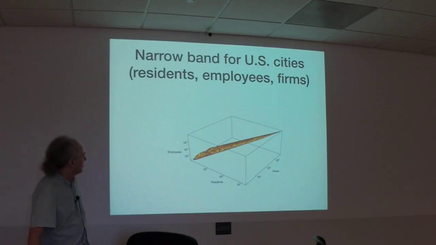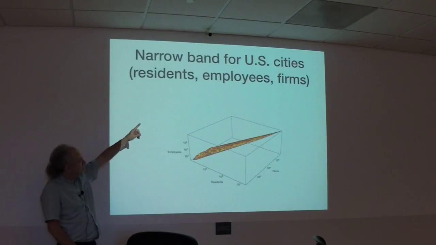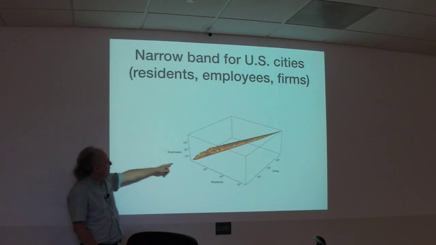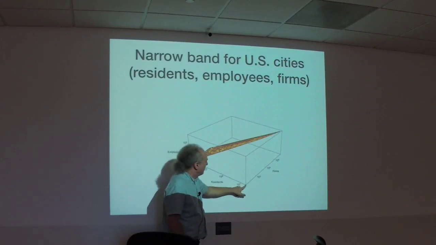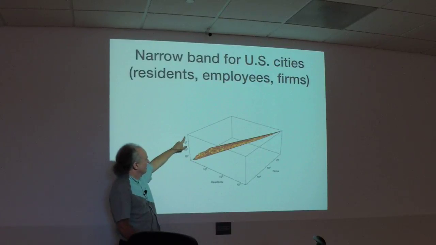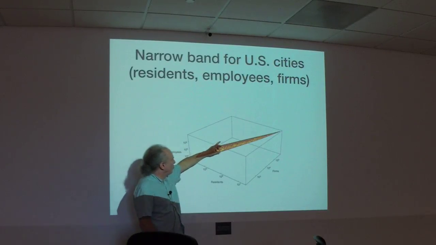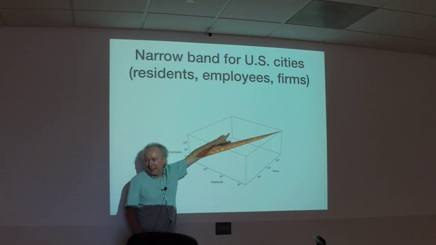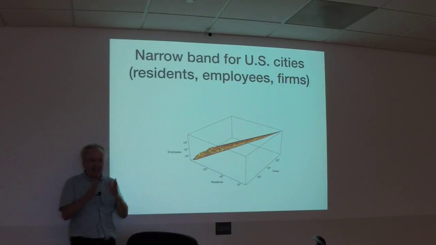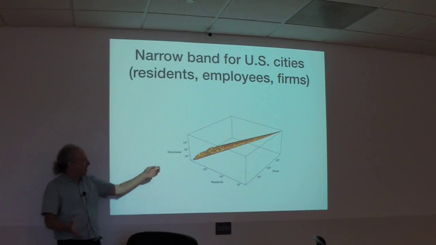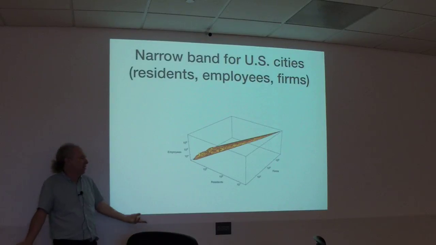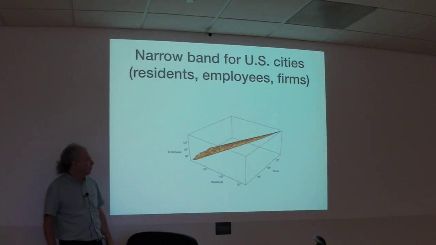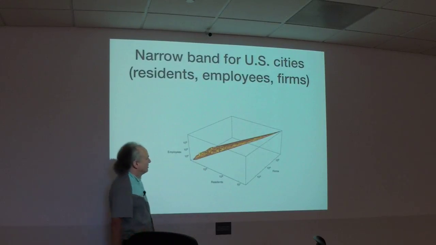But there's something else that happens here. Think about this. Let's take all those 900 cities and plot them now in 3-space, in terms of residents on one axis, how many firms there are here, and how many employees there are here. Notice that all American cities live in this one little narrow band, right? It's not possible to have an American city out here or out here. A functional American city has a specific set of things. This is a gross regularity that's present. There's no theory for why. No one knows why. I don't know why it should be the case, or why it isn't spread out. This is just the way it is.